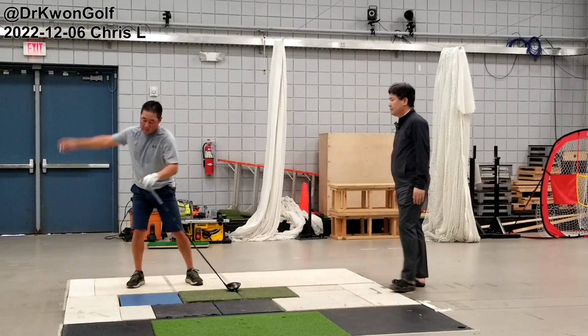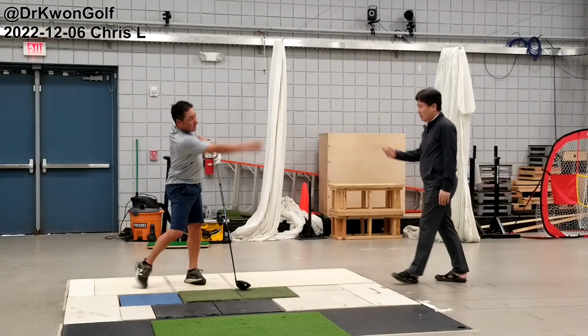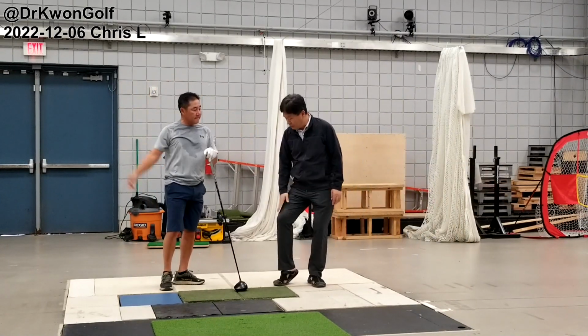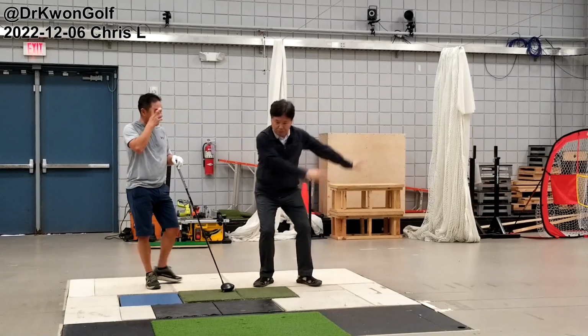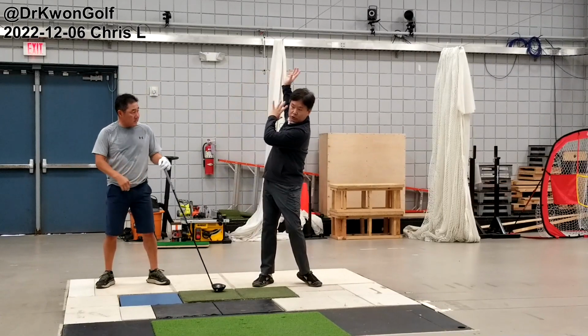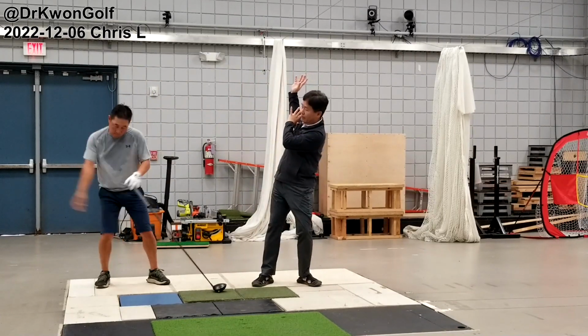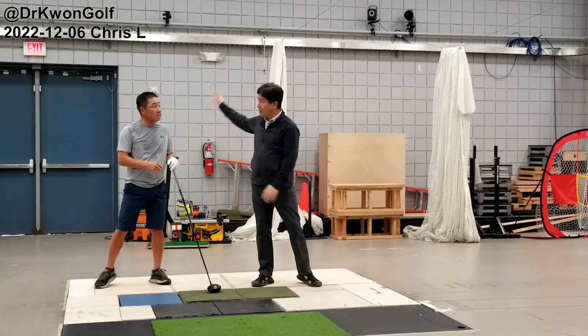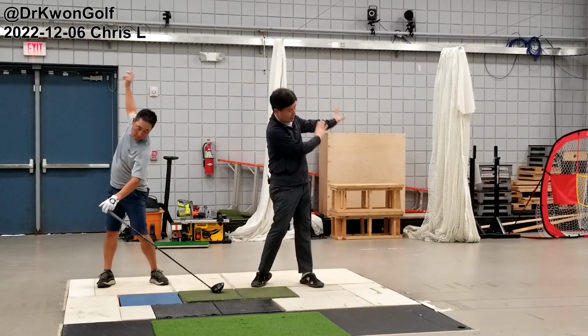Kick, yeah. So that recentering and the dropping should be done at the end of the backswing by using this push. Push and then you stand up and then shift backward here. Yeah, naturally you already have that. And on the way down, just kick the ground and then turn.